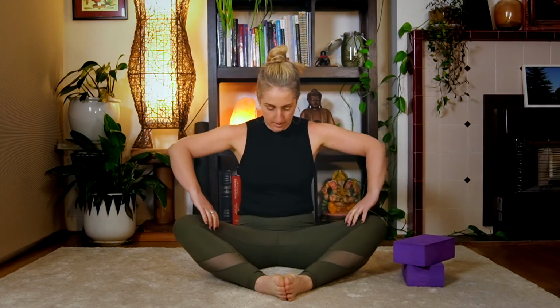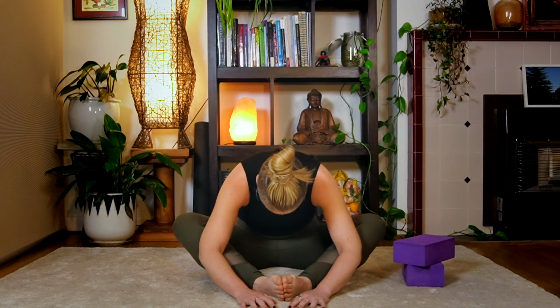So butterfly, as a yin shape, is a shape where we bring the feet together out in front and we sit. And it's got the potential to target your adductors and your outer hips, so your glutes, and then we eventually fold forward. So it'll target the back.